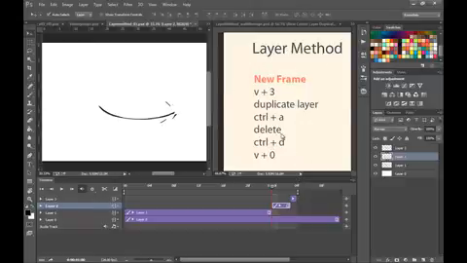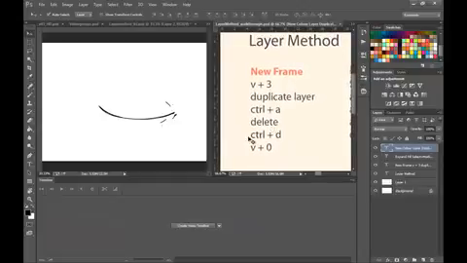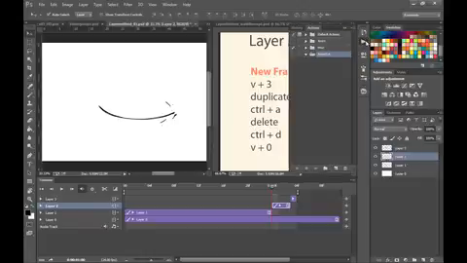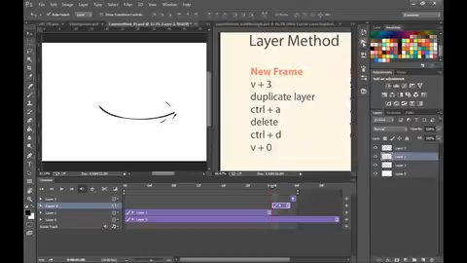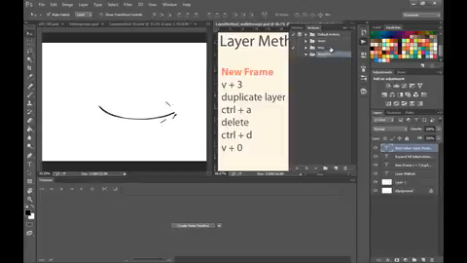So this is the layout of the action that we're going to create. And if you haven't created actions before, I wouldn't be too afraid of them. I was kind of afraid when I first started. It just seemed like an extra hoop to jump through, but once you start using them, you'll love them. So bring up your action panel, and I've made a little folder here for animation toot.